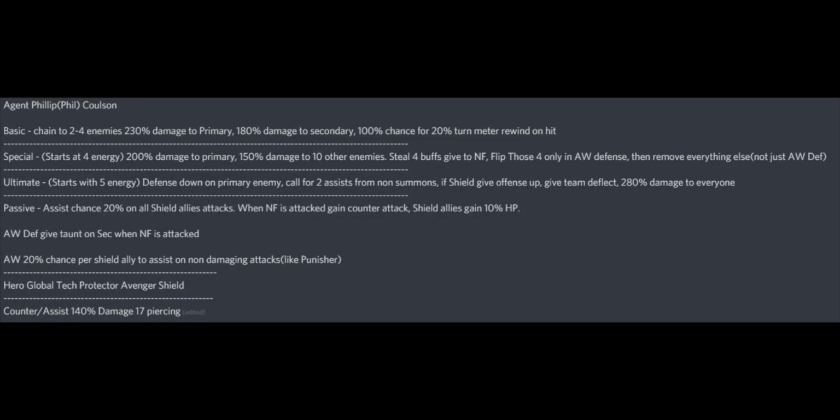So Coulson's kit right here looks pretty interesting. His basic is going to chain to 2 to 4 enemies, 230% damage. I'm assuming that these numbers are all maxed out, because 230% is a lot. So chain to 2 to 4 enemies, 230% damage to primary, 180% damage to secondary, and then 100% chance for 20% turn meter rewind on hit.